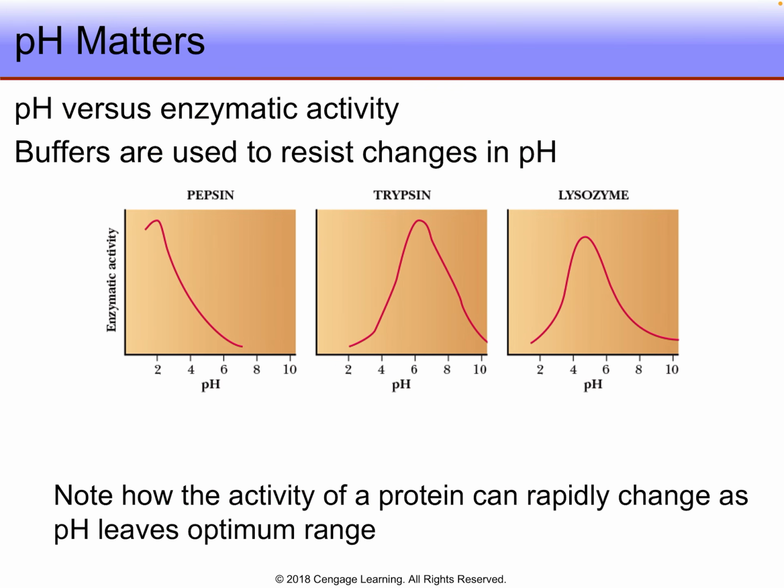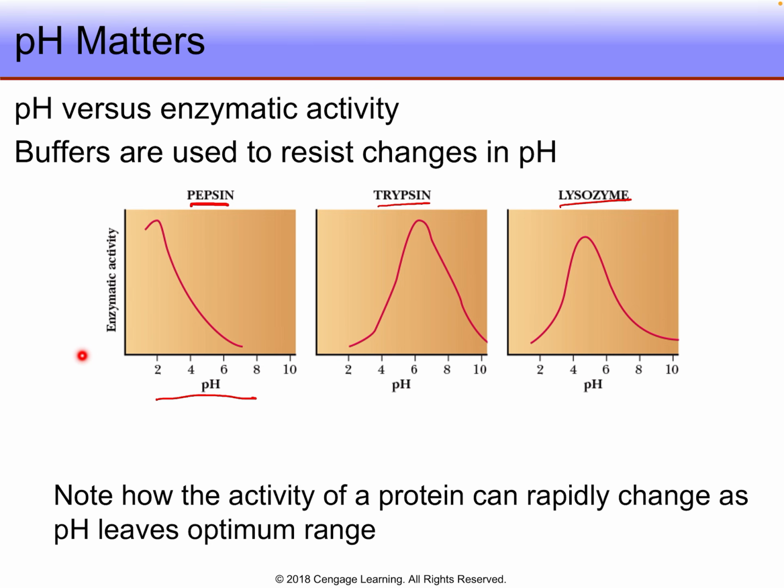And pH is important because, for example, enzymes function only in relatively limited pH ranges. We have 3 different enzymes here: pepsin, which is a protease that functions in the stomach; trypsin, which is another protease but functions in the pancreas; and lysozyme, an enzyme that hydrolyzes polysaccharides. And on these plots, we have pH on the x-axis for each one, and notice that their profiles are very different for each enzyme.